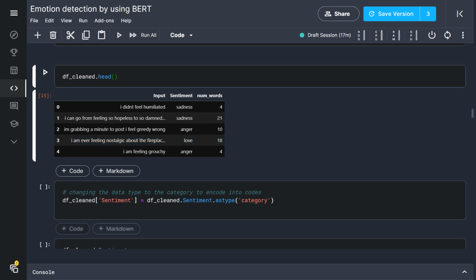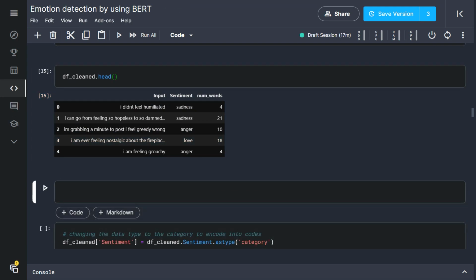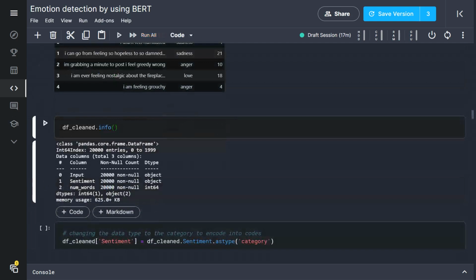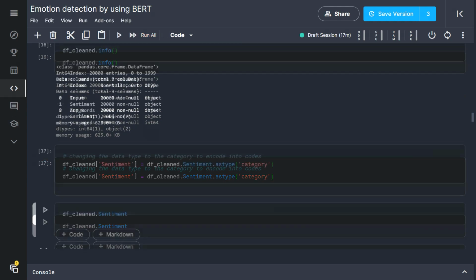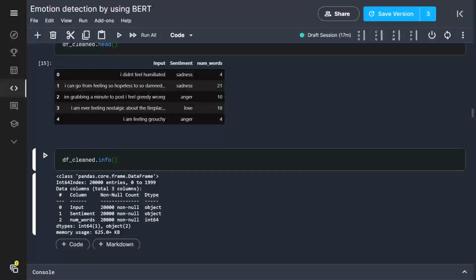If I do df cleaned dot info, you will see that the sentiment column has dtype object. So I want to convert this into categorical. What I have done here is df sentiment equal to df clean sentiment as type category. Now if I run this, you will see that this is a categorical column.